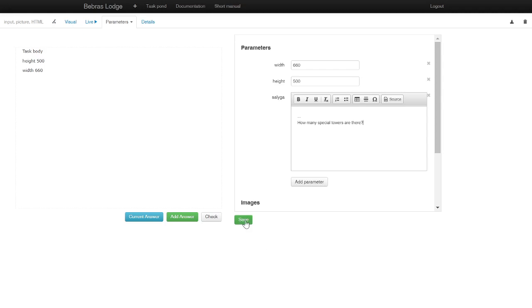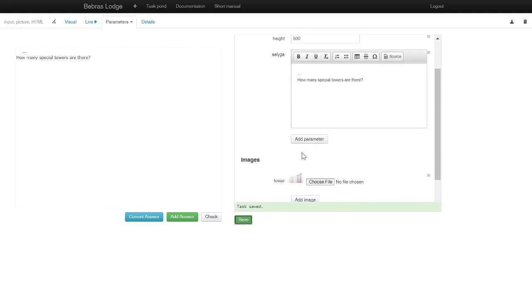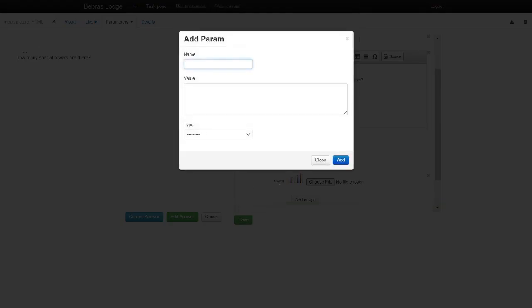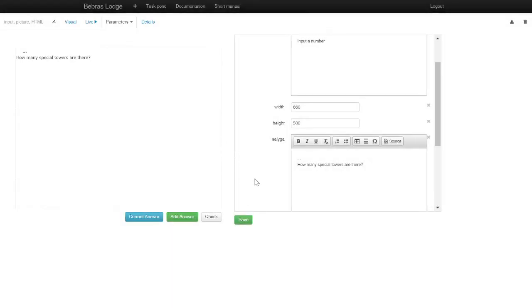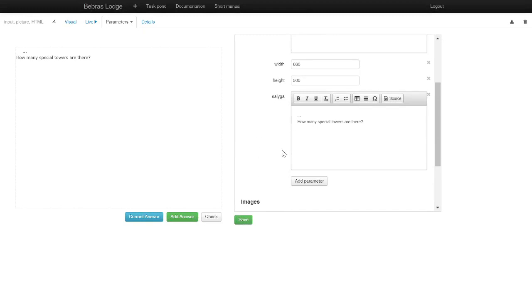And again, you have to click save. And I'm going to add another parameter, another parameter to illustrate how you can create HTML components using code.